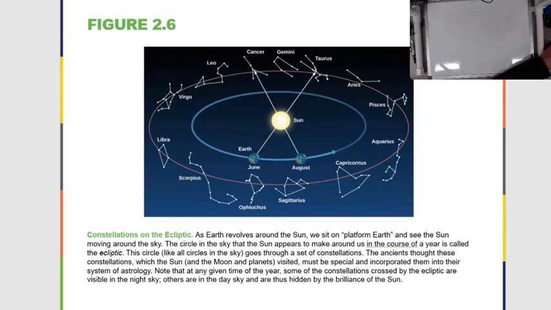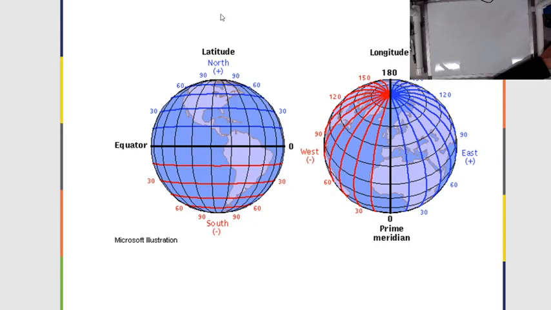So let's talk a little bit about how we measure positions in the sky. So you might remember that if you want to measure position on the Earth, you use latitude and longitude. And so the latitude measures the number of degrees north of the equator or south of the equator. So these would be south latitude, these red horizontal lines, and these blue horizontal lines would be north latitude. Weatherford, Oklahoma is about 35 degrees and 33 minutes north latitude, so somewhere right where that crosshair is.